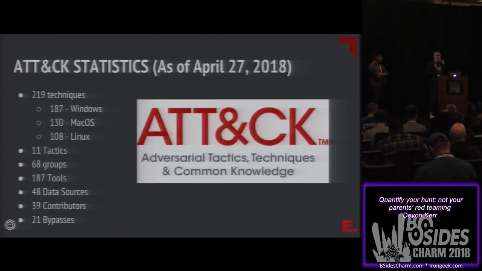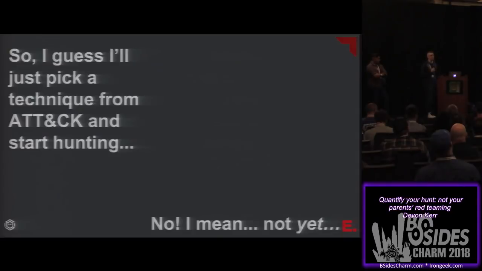By the numbers, 219 as of the April release, and so they added several techniques. And they just had a tweet earlier today about where those changes were. And of course, this gives you just a little bit of information. What's kind of interesting about this is 68 threat groups are associated with these techniques, 39 contributors, and that includes external contributors. So people in the community developing this material and sharing it with the rest of us. So that's one of the reasons we think it's really valuable.